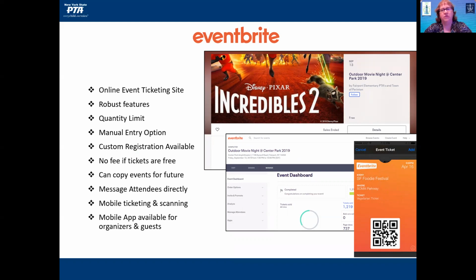You can collect registration information on a per person basis and have custom questions on the registration form. We used Eventbrite for families to reserve tickets for a science fair event, and they brought in their tickets on either paper or a mobile device, and we had ticket takers just scan the QR code on the ticket to let them in. Eventbrite also works extremely well for virtual events. You can link your event to your Zoom, Google Meet, or other video meeting platform, and Eventbrite will provide you with an online event page where you can share files and other information that people will need for the event. I highly recommend that you check out Eventbrite.